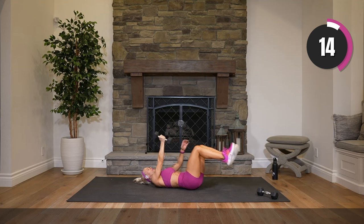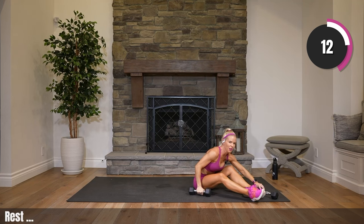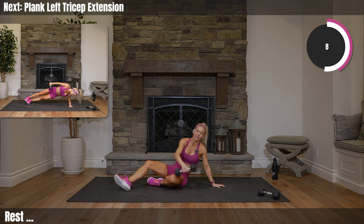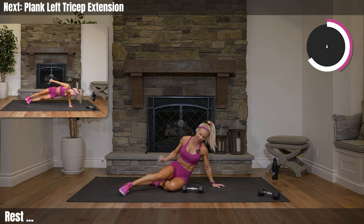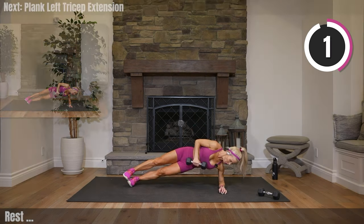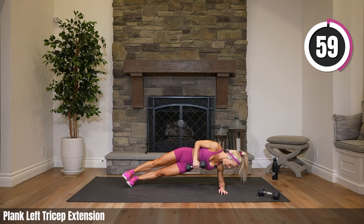Lower those hips. Oh boy, I just remembered. Wow. We've got the plank tricep coming up with the left arm. Here we go, 5 seconds. 3, 2, let's go, push it out. You know your modification, you can bring a knee down. You can also go to both knees or you can stand.